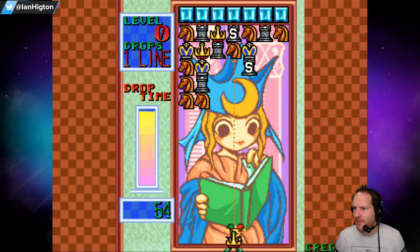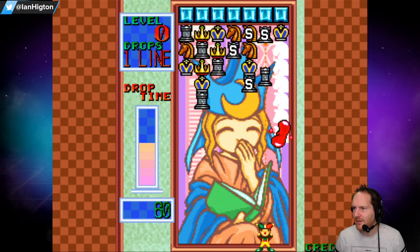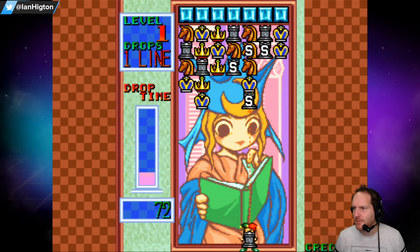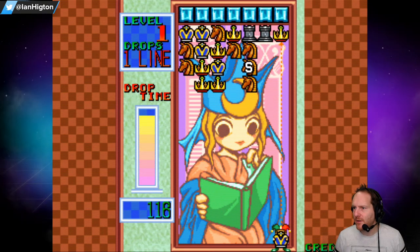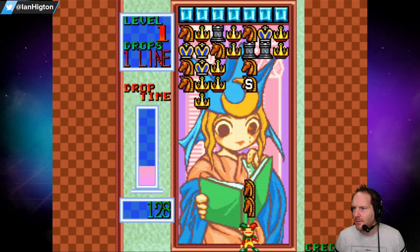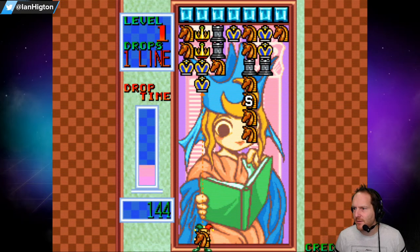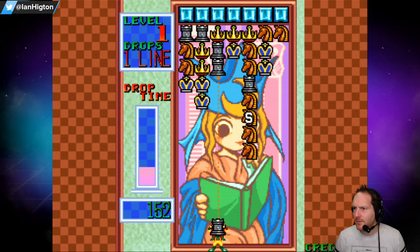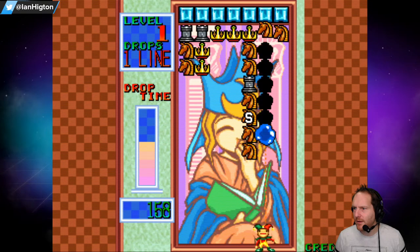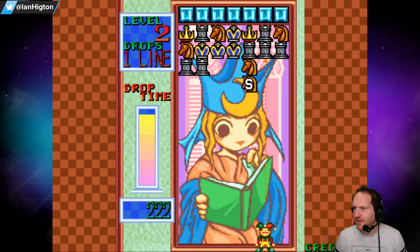Yeah, kind of like a reverse Tetris. Or like a Tetris where you steal things and then send them back again. Nice! Boom. Why can't I pick them up then? Good job. It's quite a cheerful little game. One for the puzzle lovers amongst us, I think. Nice. Okay. And that one. Good job. Oh, yeah. Nice chain there. Nice.